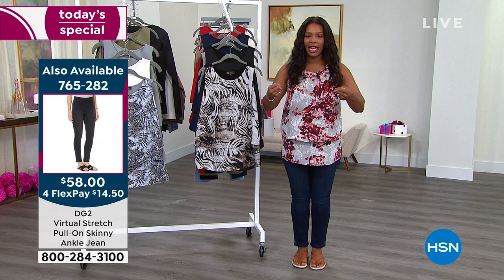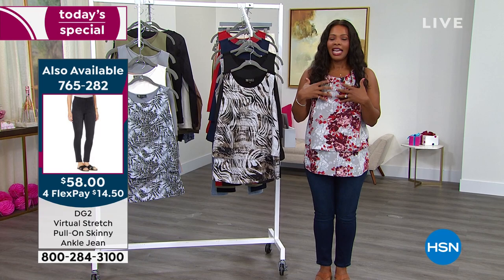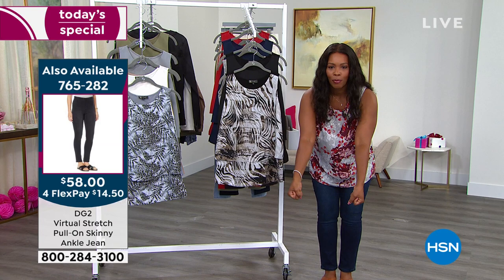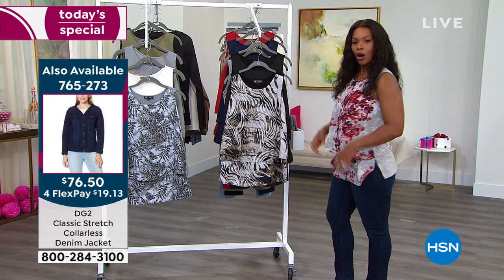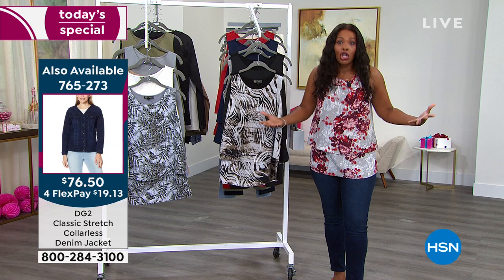I also love that if I have to bend down and pick up my luggage, it's not falling forward like traditional camisoles, which literally let it all hang out. With this, it stays put. I can bend down and pick up my kids or pick up something I dropped at the grocery store and nothing's falling forward. Your easy tank stays put, but it also gives you an easy flow around your body so you don't feel like you're on display.